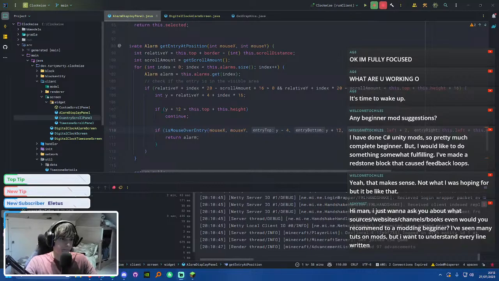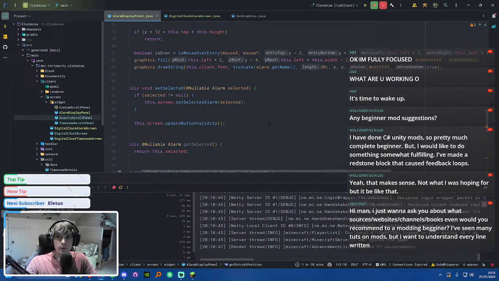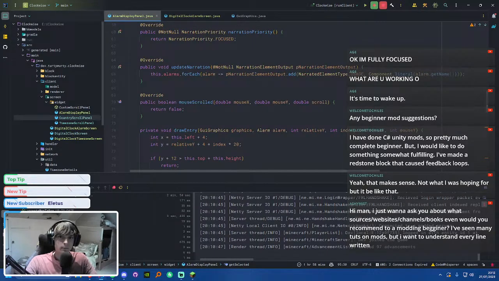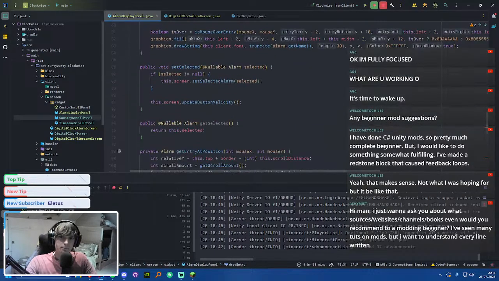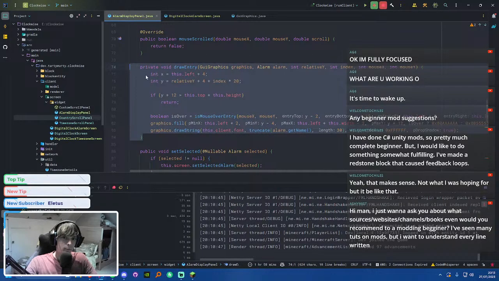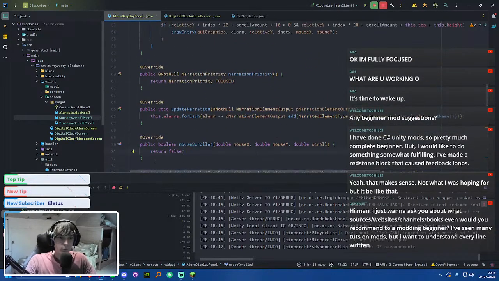Yeah, it's just rubbish. But a beginner shouldn't mean that you are a beginner to Java when it comes to modding. That's the difference, because modding is obviously Java, as you can tell. So I would never recommend anyone coming to modding not knowing Java. So that's always what I would say to everyone as a first step: get your knowledge of Java good, to at least a beginner level, a beginner understanding.